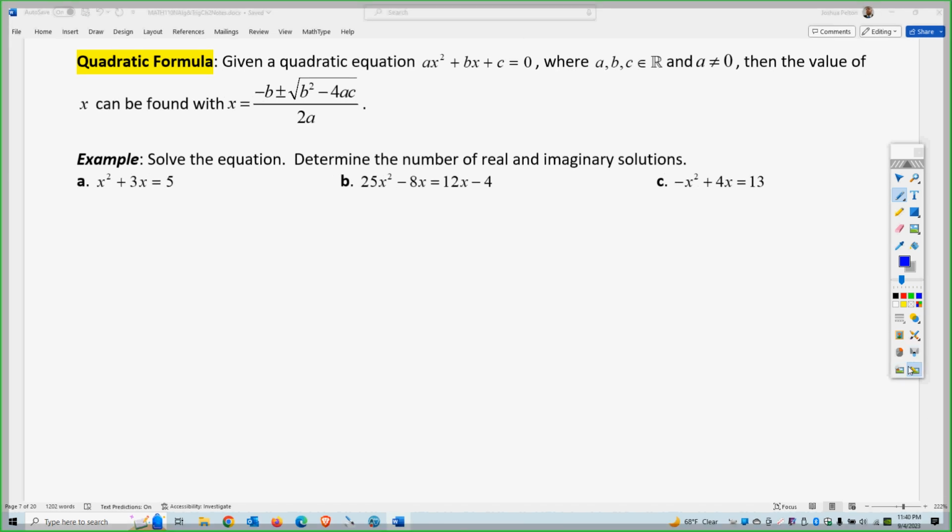For example, we take this problem here. If we try to do the factoring method, I get 1x squared plus 3x minus 5 is equal to 0. So the isolation method will not work because I have multiple powers of x. So if I try to do the factoring method, I get negative 5, right? Because if I look at this, 1 times negative 5, which is 1 times 5, or 1 times 5. Neither one of those gives me a 3, right? So this is not going to factor, which means the answer is going to be irrational, right?